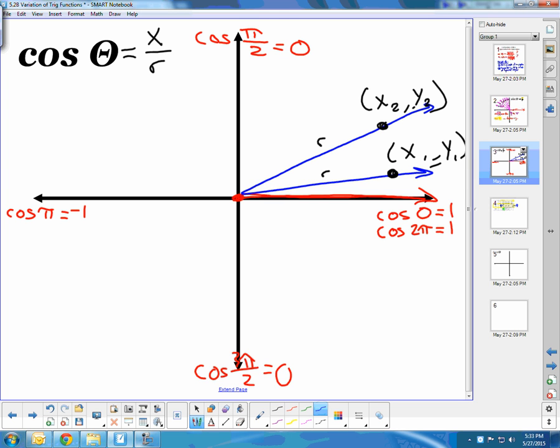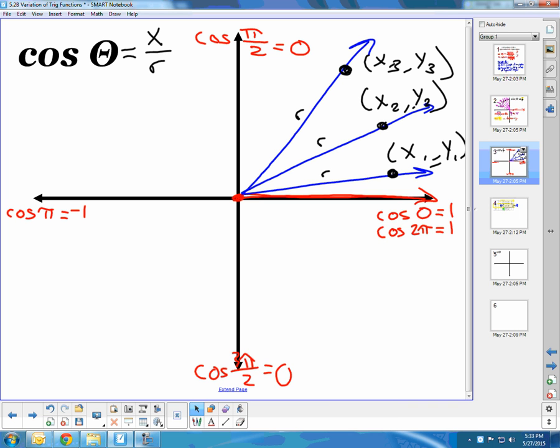If I did this a third time and now had a terminal ray that was steeper, choosing once again some point on the terminal ray so that the radius for all three of these is the same, and I call this x sub 3 comma y sub 3, the x sub 3 coordinate is even smaller than the first two. So of the 3 x coordinates I have, x sub 1 is the largest, x sub 2 would be the middle value, and x sub 3 would be the smallest value. And these are for all increasing values of theta.